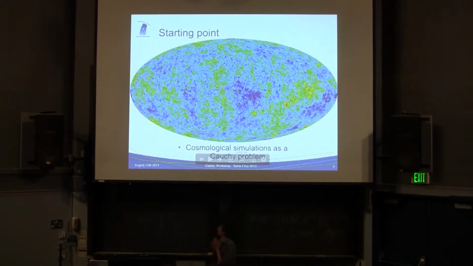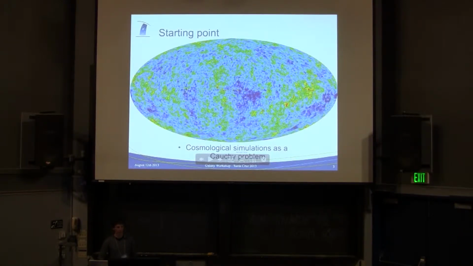So, I want to talk about simulations and cosmic variance. As doing cosmological simulations, usually I like to start with this picture. You all know that. It's the CMB, the microwave background. And then I say, well, we know the initial conditions very well, so we know gravity very well, so it's a very, very well-defined problem.